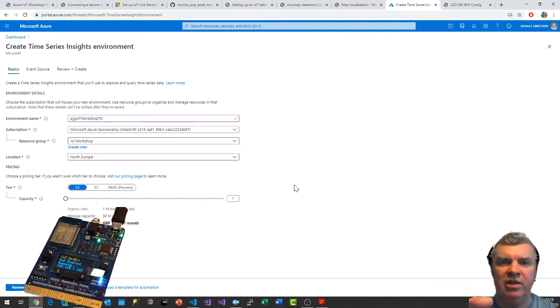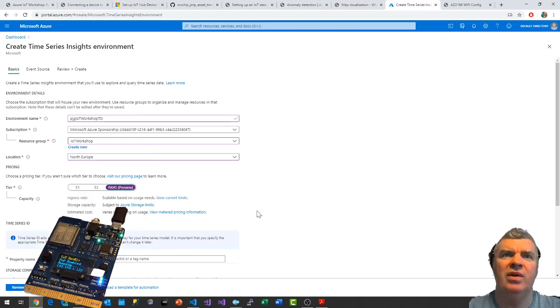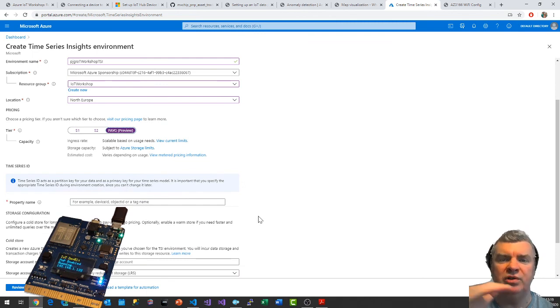And this is where the data egress and ingress charges will appear. If you were to put that in a different region entirely, then going cross-region with that data will incur some sort of charges. I don't think it's much, but so we have 3 different options here, and you can see there's a cost associated with that. So £111 a month, that's quite a lot, and we're not going to be doing anything like 1 million events today, so we don't need that. And obviously you can go up to 10 million if you like, and that's £1,000 a month, so let's not do that either. But there's a pay-as-you-go version here, and we're only then going to be charged for what we actually use, which for the length of this won't be very much at all.